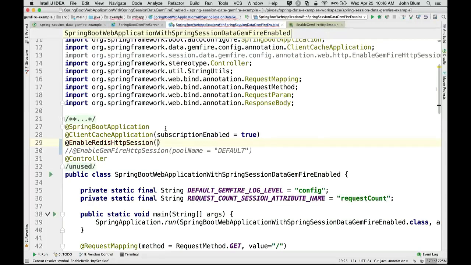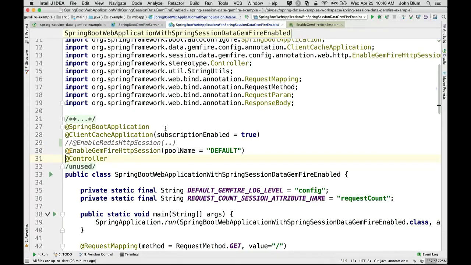So if you're using Redis as your provider, and now you need a more robust solution, something like GemFire or Geode, so that you can take advantage of more of the system of record use cases, streaming functions that I've talked about, then to switch is as simple as just changing that annotation to this and you're done.